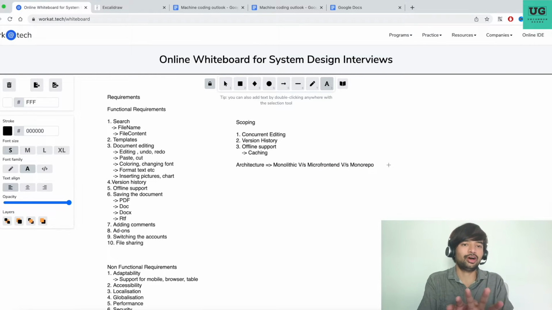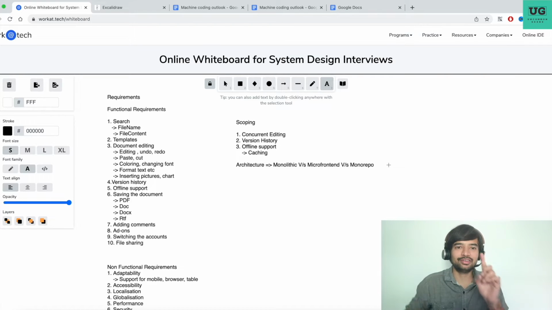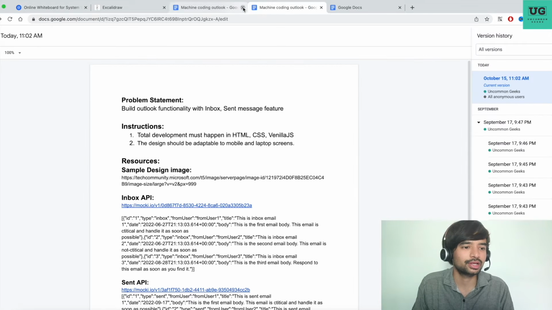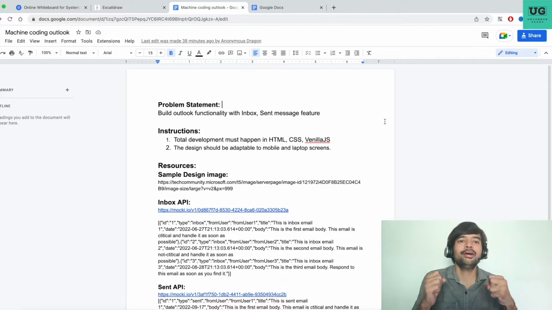So I'm going to design all of this step by step, very much in detail, and let us start with the first feature, that is concurrent editing. So what do I mean by concurrent editing? Let me close this. Version history I don't want. Concurrent editing basically means where two or more people can edit the same document at the same time. Correct? This is not an easy problem to solve.